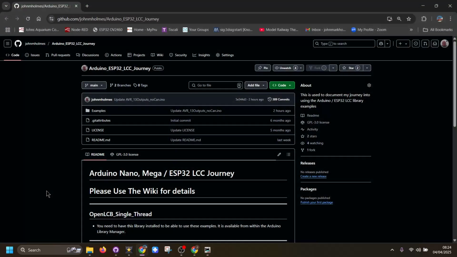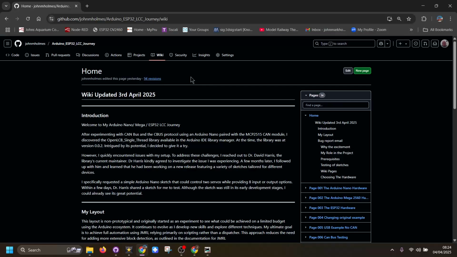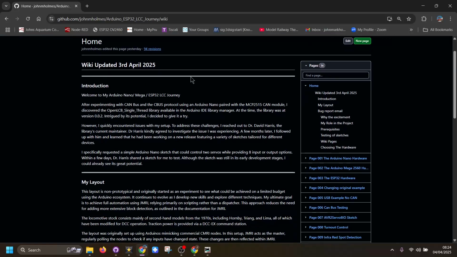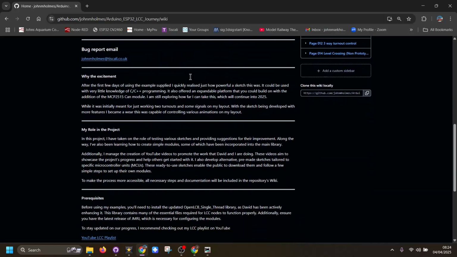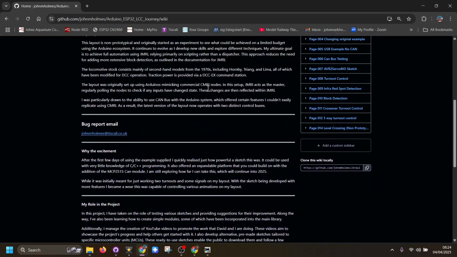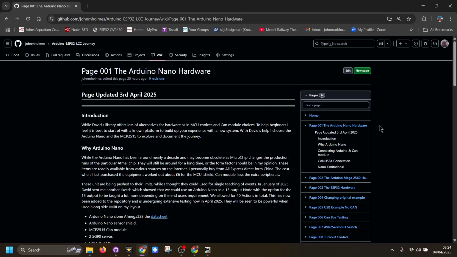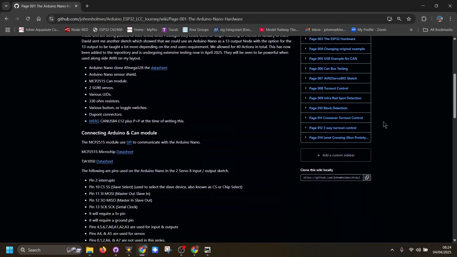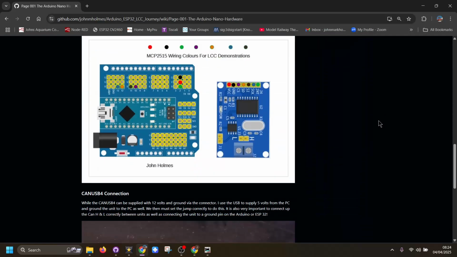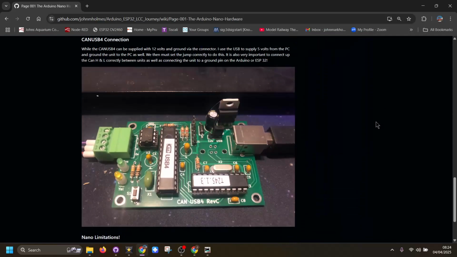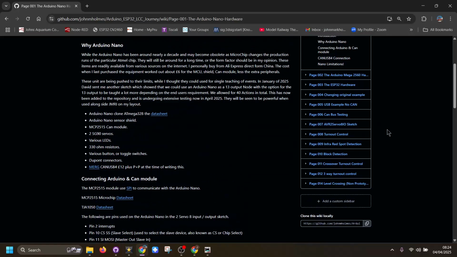As I develop this, on the GitHub repository, obviously be prepared that there are changes being made, and also I'm still working through the wiki, which is where I'm going to be putting all the documentation together. And this has had a few little minor tweaks, and as I say, it is a work in progress. And I would really appreciate feedback from people. If they find errors or find something a little bit confusing and I haven't explained it very well, please get in touch. I'm open to suggestions to improve this along the road.